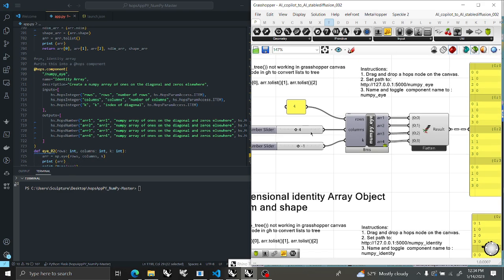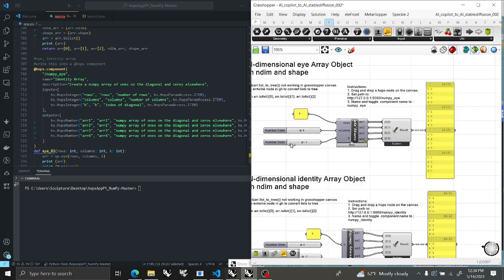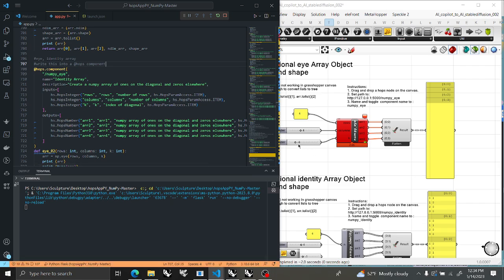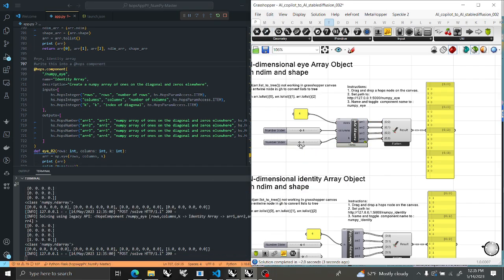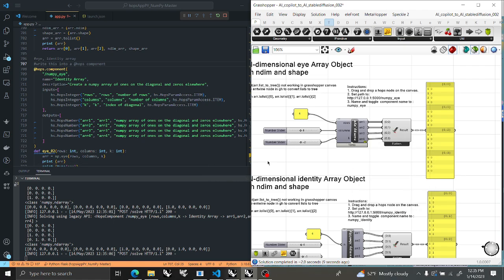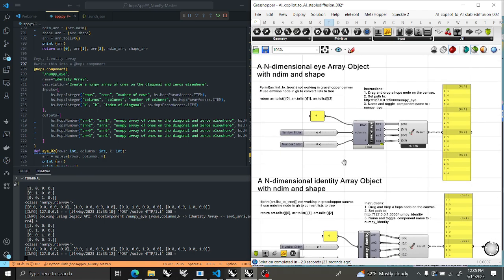The iArray is a pretty wonderful tool that you can slide through your ones in an array format. And if you saw that running, which I shouldn't be talking about without running it, you'll see down here, as I'm sliding through that, so long as I've taken the cache off, you see that I'm moving that array to the -3 position, the -2 position, the -1 position, and then the 0 position right down the middle. You get the identity matrix at 0. It's then brought out into a tree form for Grasshopper. So that's going to be a really amazing tool.